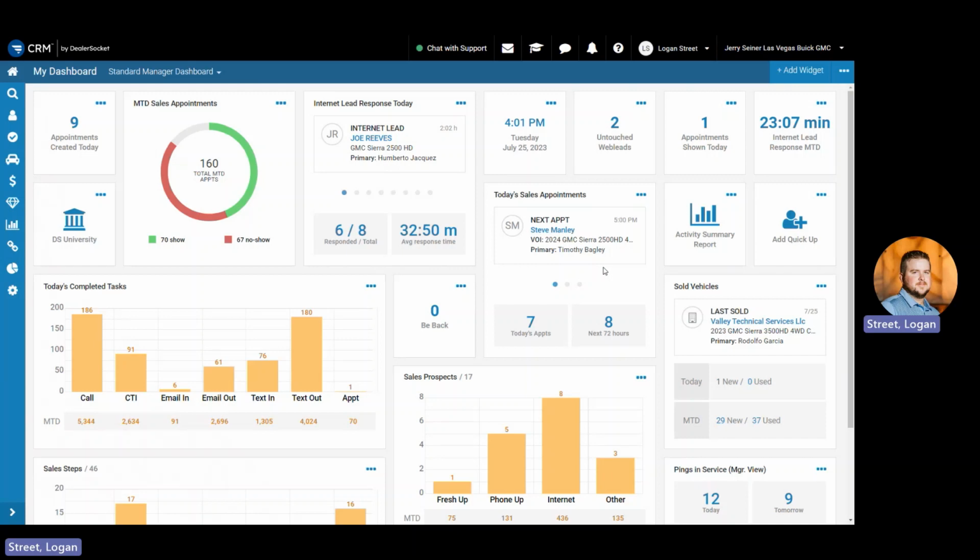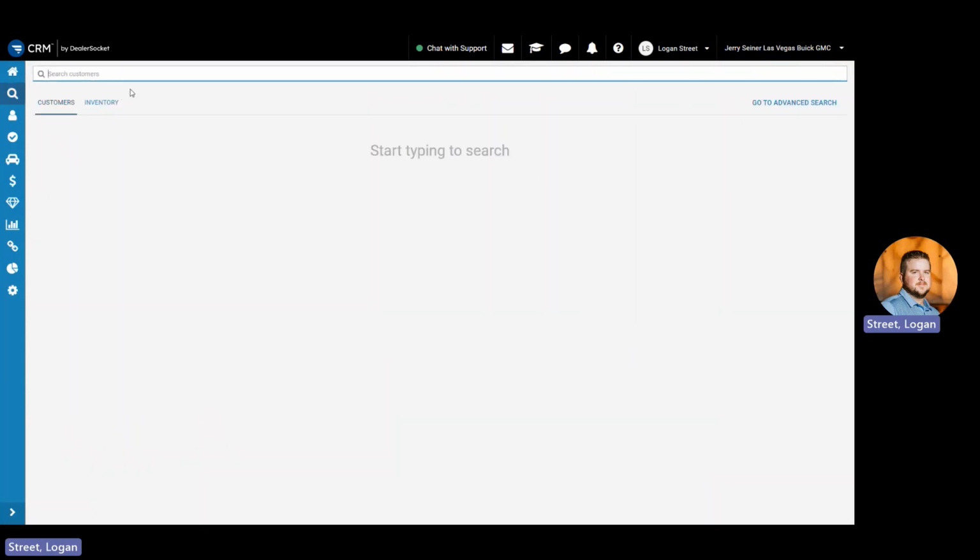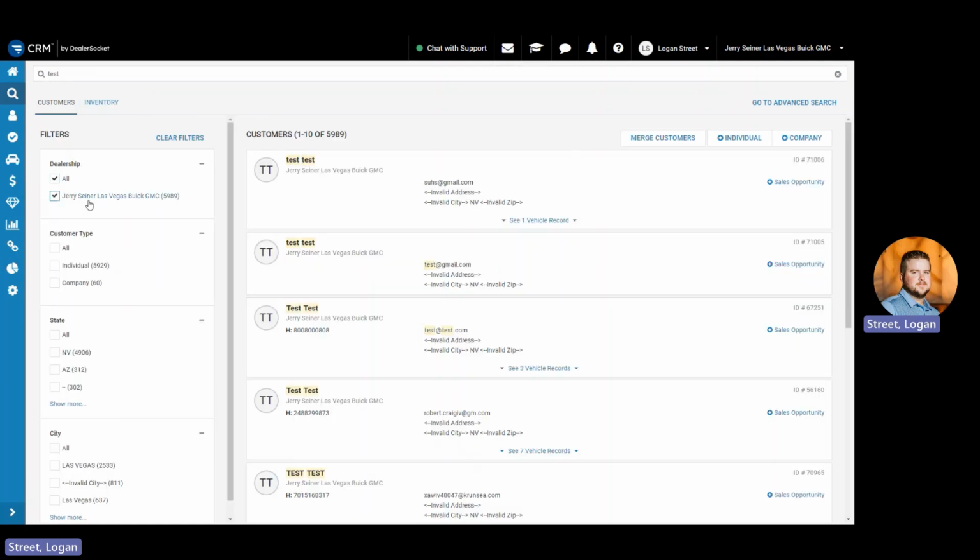In order to test it, though, you will need to log in as somebody at the store. As if I go and hit search right here and I just type in test or something like that, it only gives me the one dealership option. This is an FS user thing, whereas if I was a regular user that had site relations, and we'll show you here in a minute, it would show multiple franchise locations here, or sorry, multiple sites.